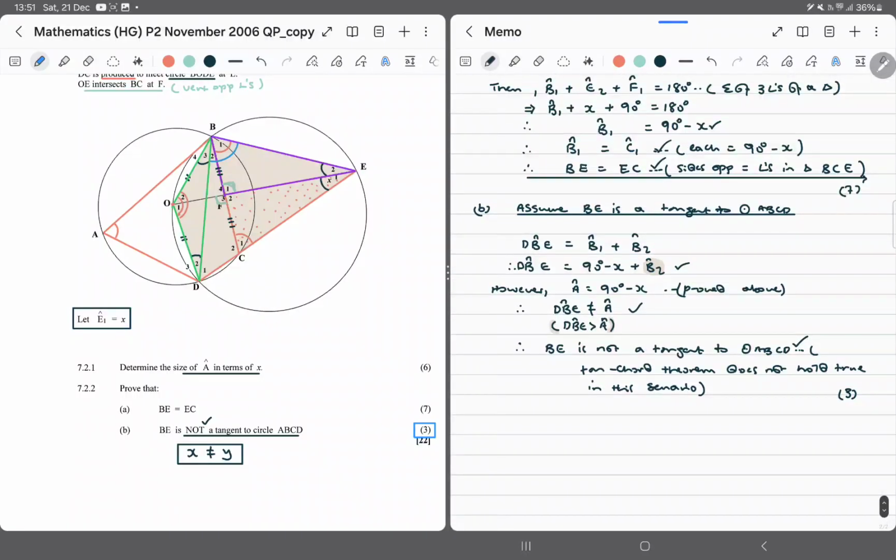Just for fun now. Think about this angle. Can you see the angle between the radius and what would be the tangent? It would have to be 90 degrees, right? But now, the reality is it is not 90 degrees, because you will see that B1, let's just say, what is this angle? It's OBE.